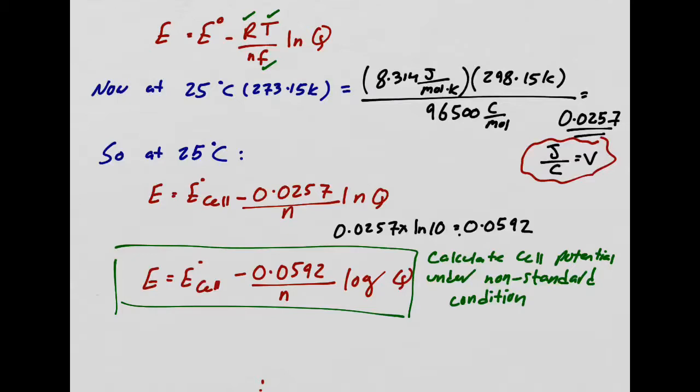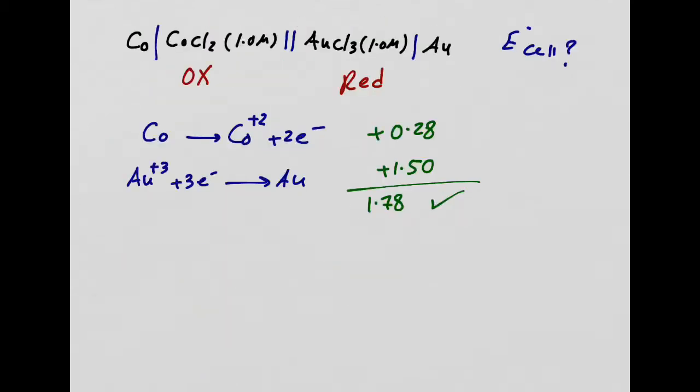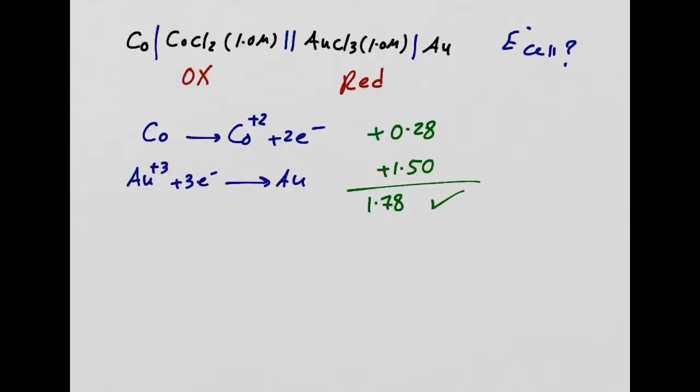Okay, let's take a step back. I know this was crazy. So this question that we did, these are all standard condition, right? They're standard condition because of 1 atm, room temperature, the concentration is 1. Standard condition is very easy. You just get the numbers from here, you add up the oxidation and reduction together, you get a number, you'll know if the reaction will be spontaneous or not spontaneous.